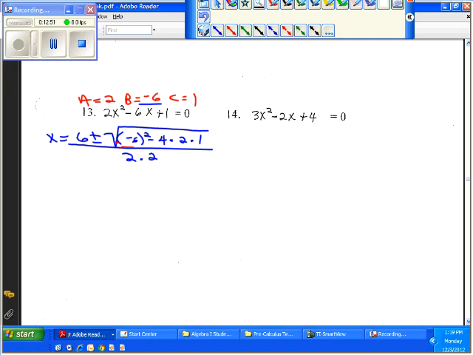Again, we will do the 3 calculations first, remembering that all of that over there is going to go together using sign rules of even or odd numbers of negatives. And so we're going to have x is equal to 6 plus or minus square root of negative 6 quantity squared is positive 36. 4 times 2 is 8 times 1 is 8. The 4 was negative. That's an odd number of negatives. When you multiply or divide with an odd number of negatives, the answer is negative. All over 2 times 2 is 4.